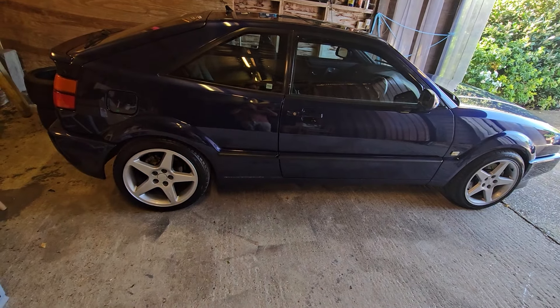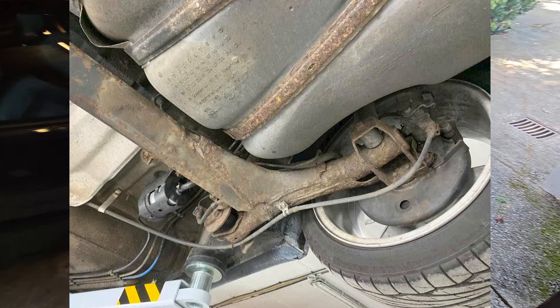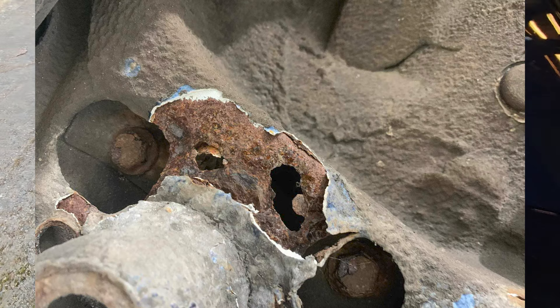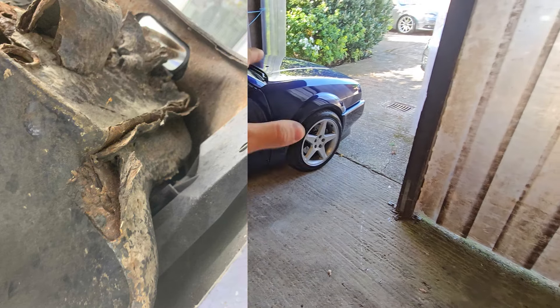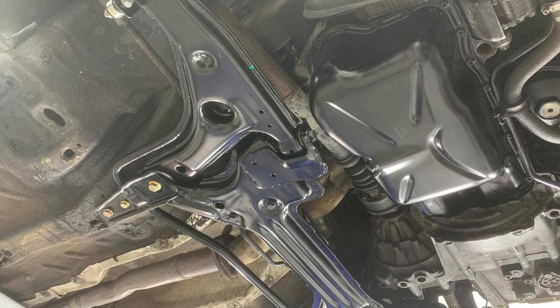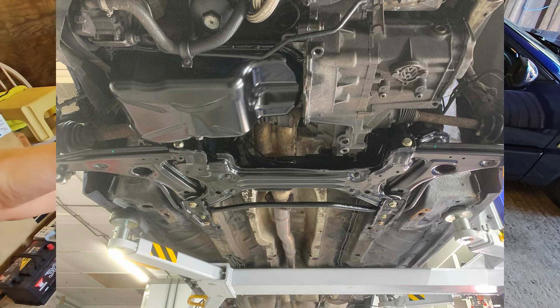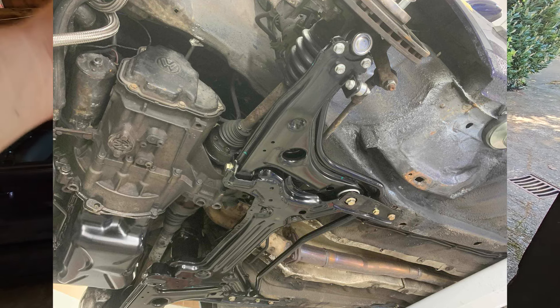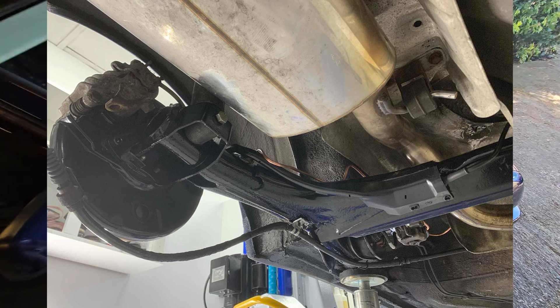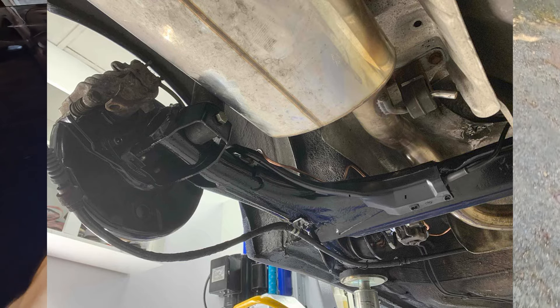So that's what I've done on it so far. The place I just took it to — his name is Jamie, massive shout out to him. He stripped the underneath, took the rear beam, took the front subframe out, anti-roll bar, and swapped the wishbones or lower arms for new ones. He took them to a place, got them sandblasted and powder coated. All new bushings. He fixed the creaking — there was a knocking creaking noise coming from this side. He's also fixed the camber issue, so that's now similar to the other side, whereas before this side had crazy camber which made the whole car want to just flick out from the rear end.